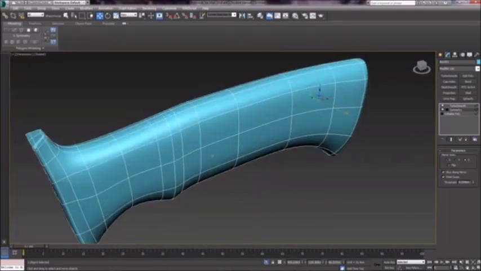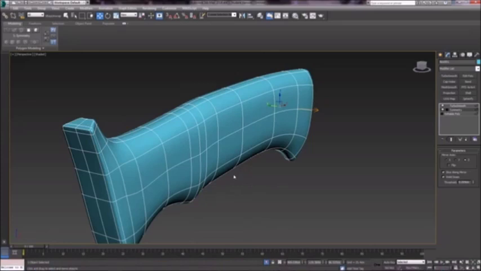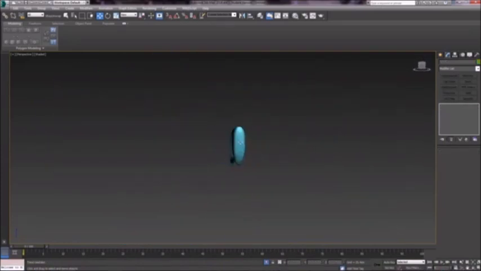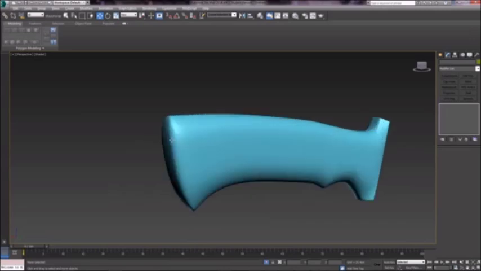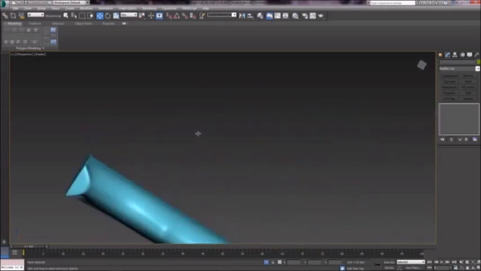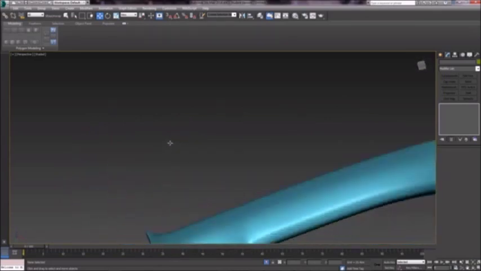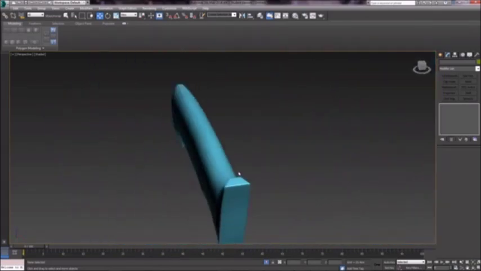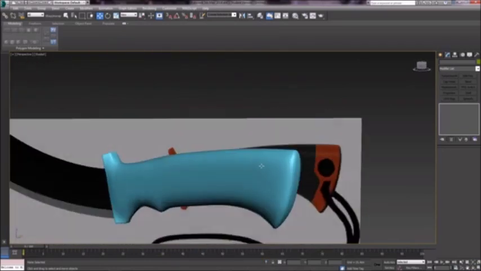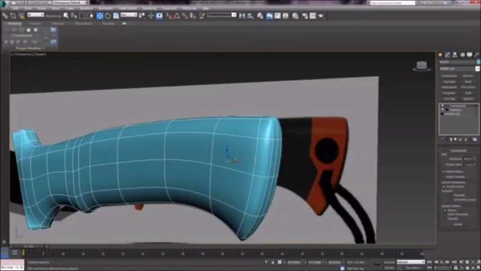Just going to isolate that with this button down here, or you can press Alt and Q. I think that looks good. I think this might need to be a bit sharper, but other than that, I like this shape. So let's just make this a bit sharper.